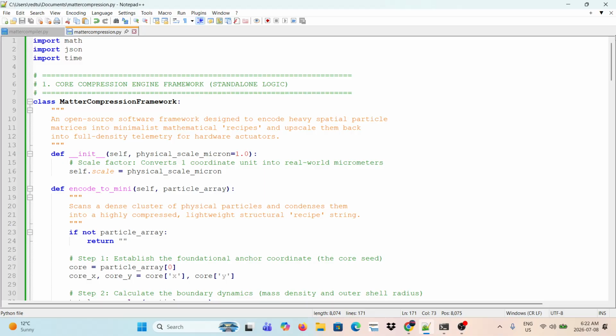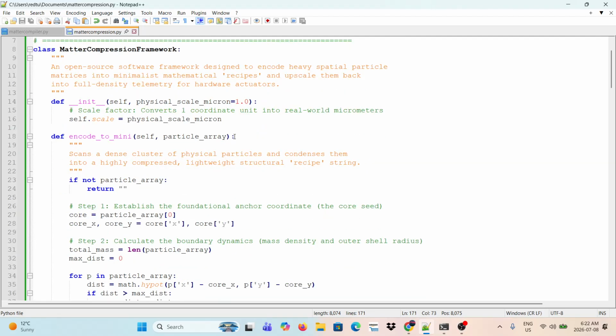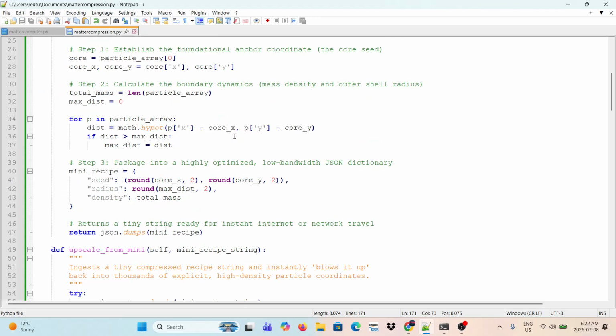Downscale. Passes the file. And then blows it up again. Upscale. It's a small file. It's a mini version of the file. Literally a small picture.